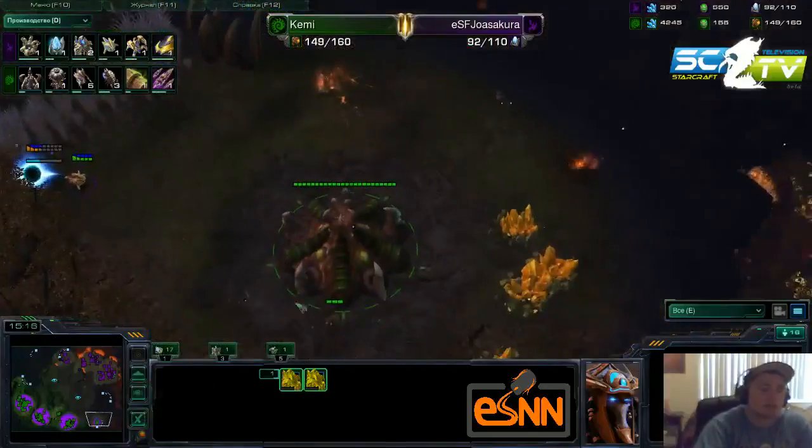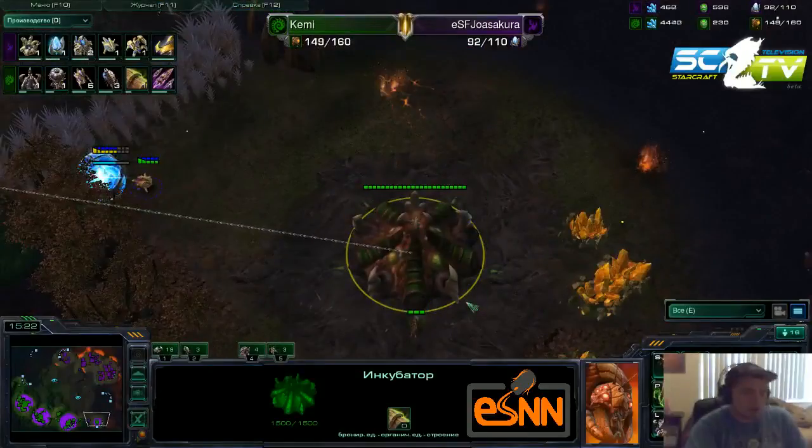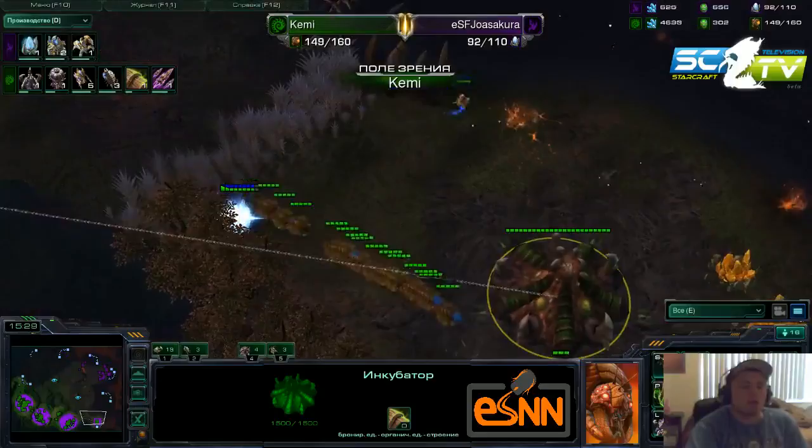Looking at Kemi's side of things, doing a good job on the macro side of things. He does have his gold right now. I don't know if he actually sees that, and he actually sees the probe right there, and he does. And we'll actually run over that pylon right now.